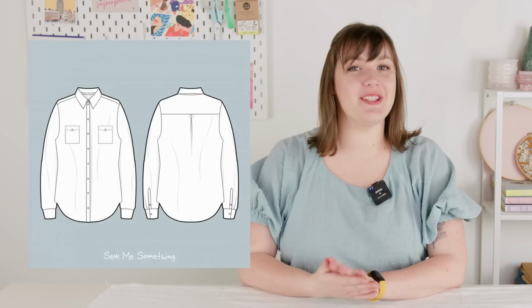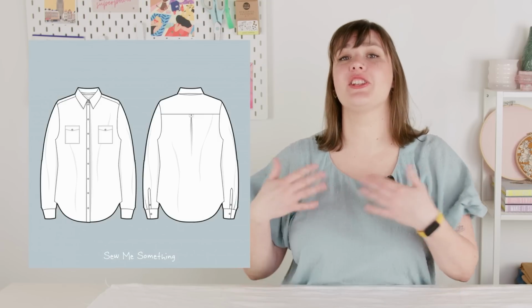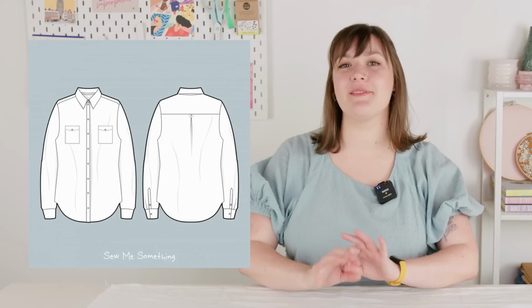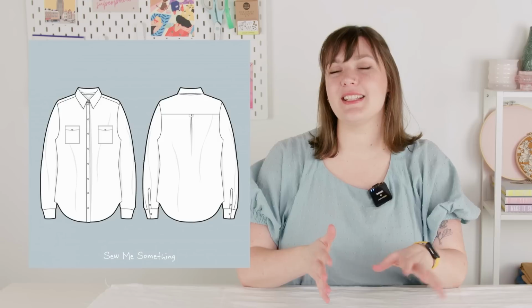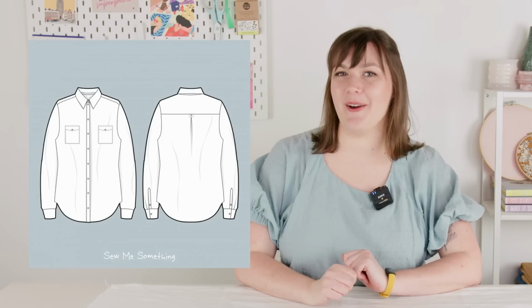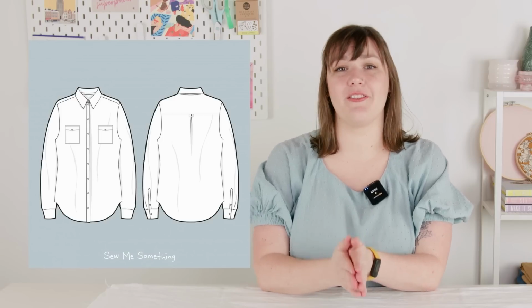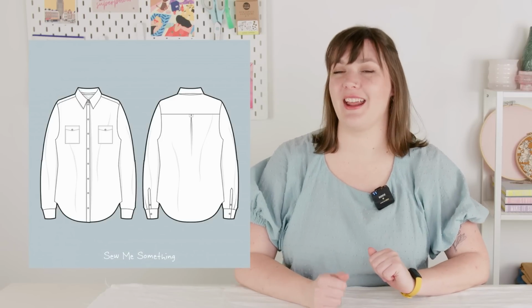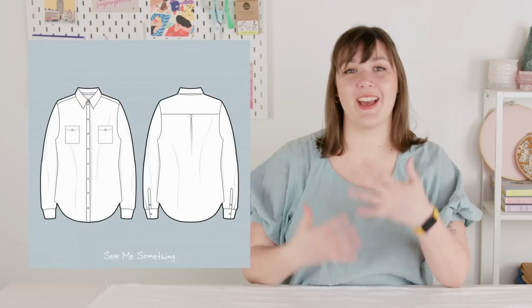For the oversized overshirt, I have picked the Cesario from Sew Me Something. It is a unisex button-up shirt with all the classic details like chest pockets, a shoulder yoke, and a back pleat. There's a collar and collar stand, cuffs, and tower plackets at the sleeve. And since it is a unisex pattern, all of the shaping is done through the shoulder yoke and there aren't any darts to worry about. Now, the Cesario shirt comes in sizes extra extra small to 3XL, which covers hips measuring 35 to 59.5 inches. With all the shirt making details though, Cesario is rated advanced. There's a lot of care to be taken around the collar, the cuffs, and the plackets.